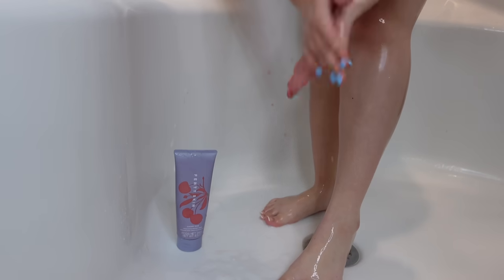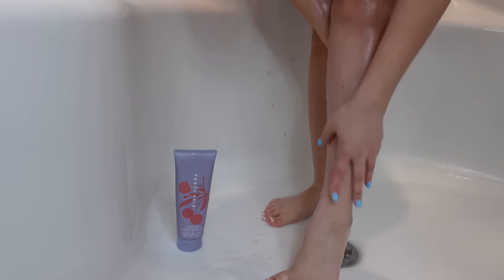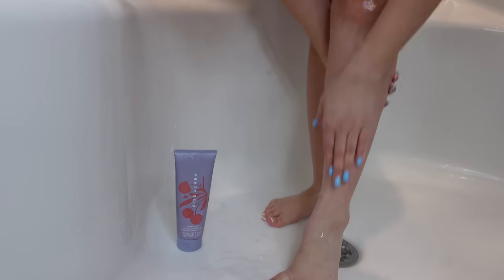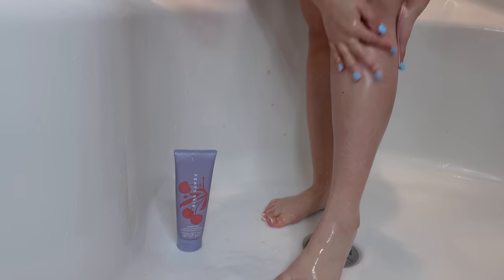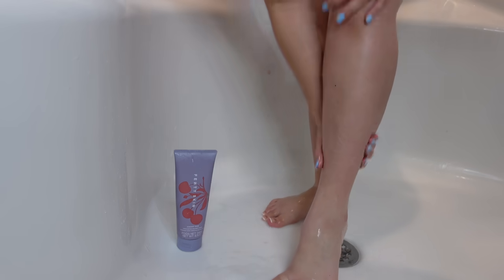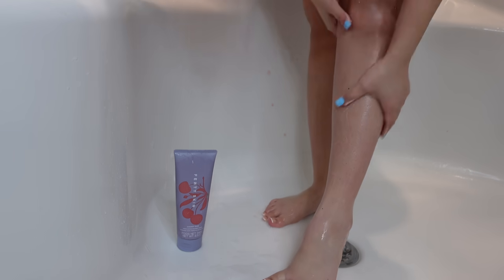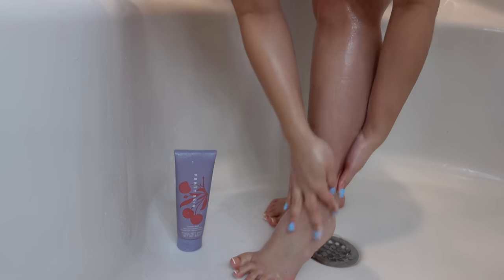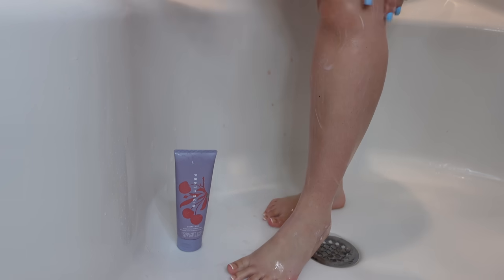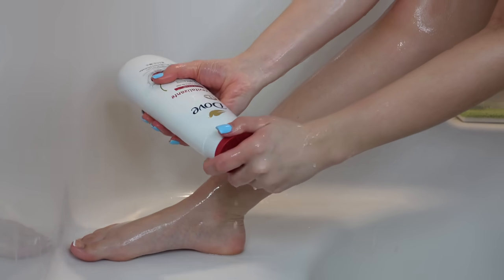But what I'm mostly excited for is to see what it does for my belly razor bumps. Like, you know, the hair that grows on your belly, right above your downstairs area. I get razor bumps right there and I haven't always, but as of lately I have been. So I want to see what this is going to do for my belly razor bumps. I want to see what it's going to do for my underarms. I want to see if it's going to lighten up my underarms, and I want to see if it's going to help with my strawberry legs, which AHA has been proven to do. So yeah, 10 out of 10 so freaking far.